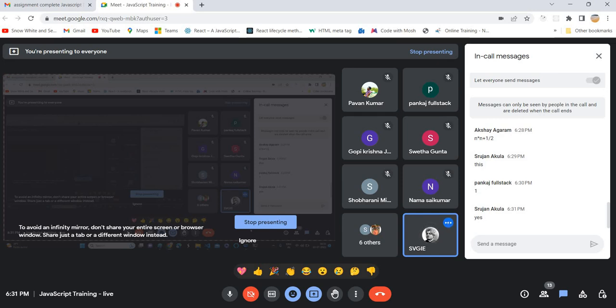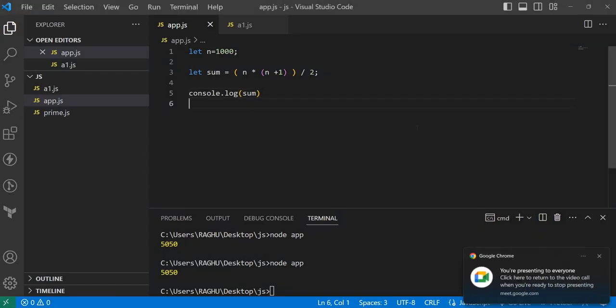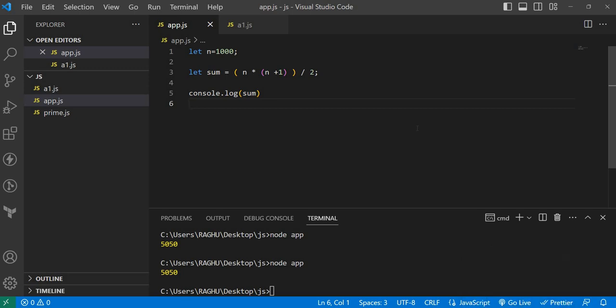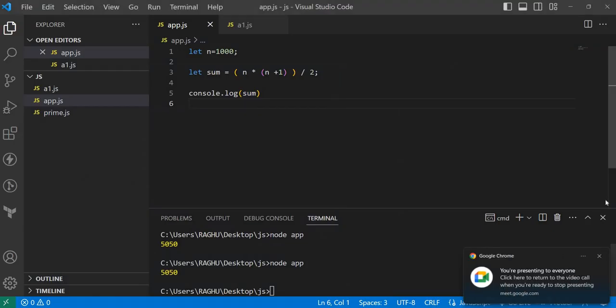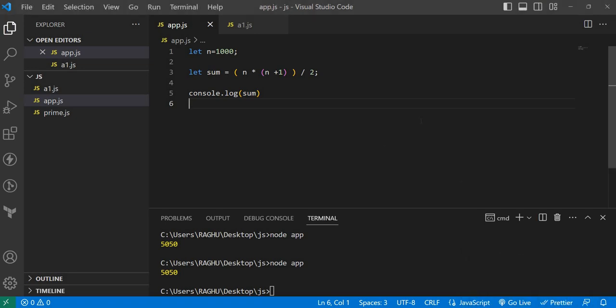The reason is if you write the program using a for loop, it takes 1,000 steps, so that time complexity is definitely not the right answer. That's why maybe we got rejected. So please go back and recollect your mathematics skills. Even I forgot actually, but please recollect your skills and utilize all your mathematics here.